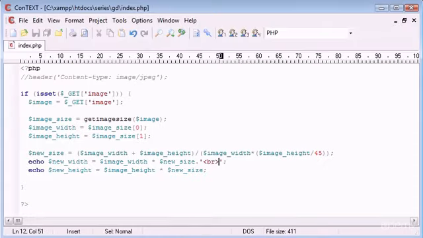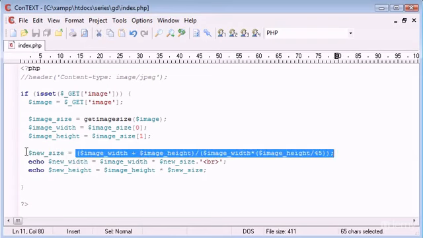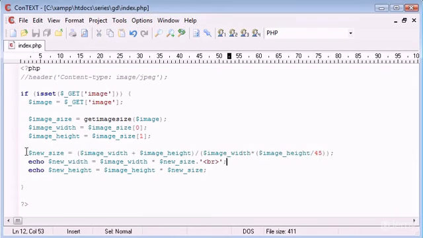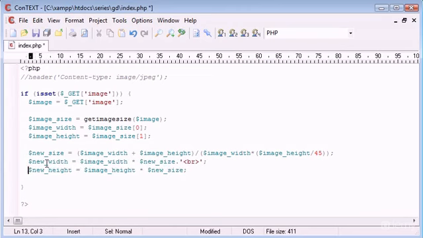So now what we can test doing, if you'd like, and I'm not going to do it in the tutorial, is test loading in with this code a really large image and see if you get around the same size back. Because with this new size variable here, with the calculations that happen here, you will always end up with more or less the same size. So let's get rid of these echoes here, and let's get rid of this break. That's important, we get rid of that.